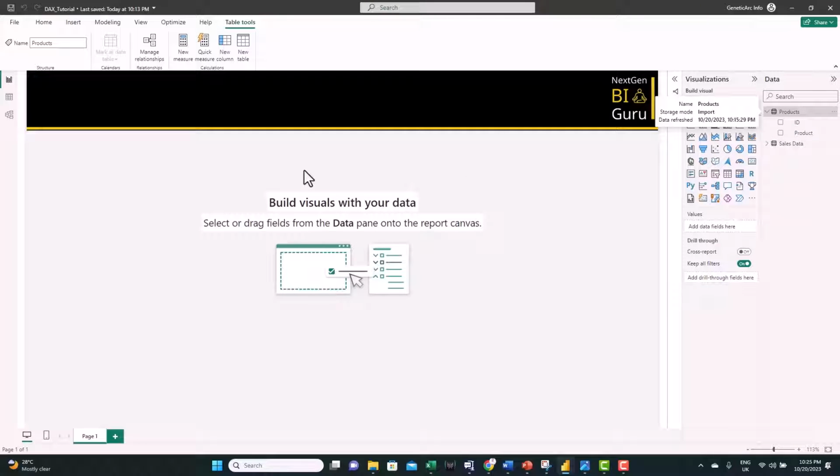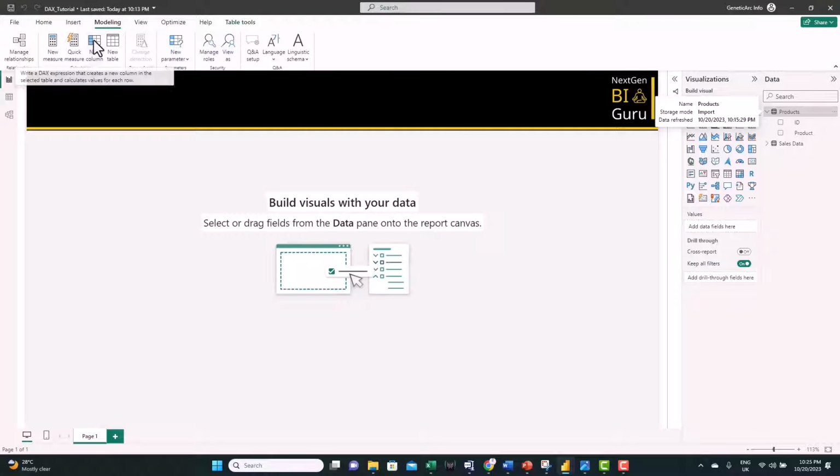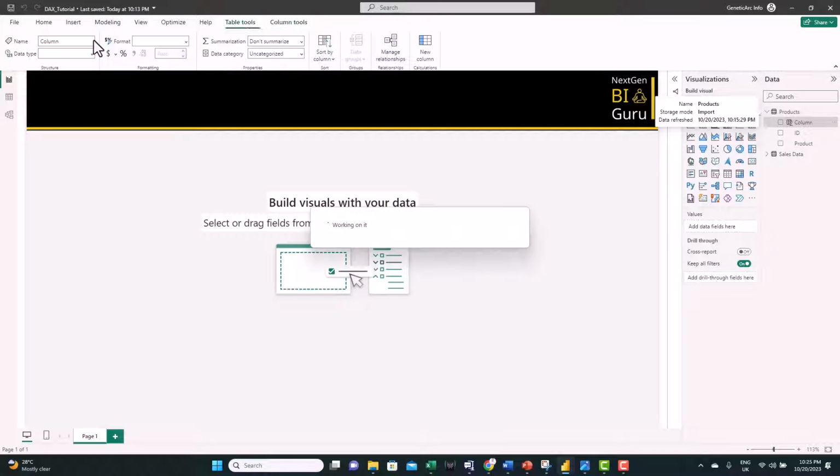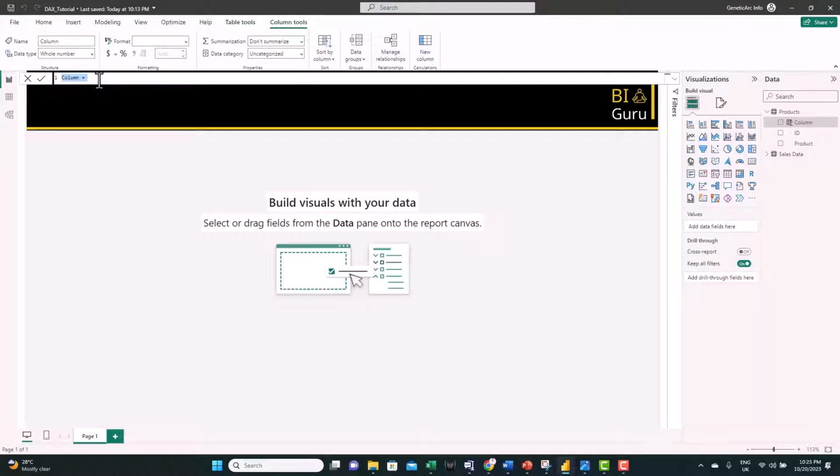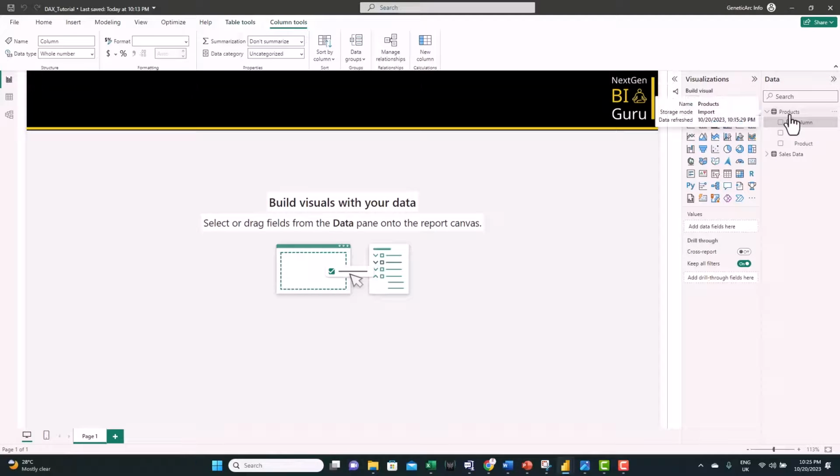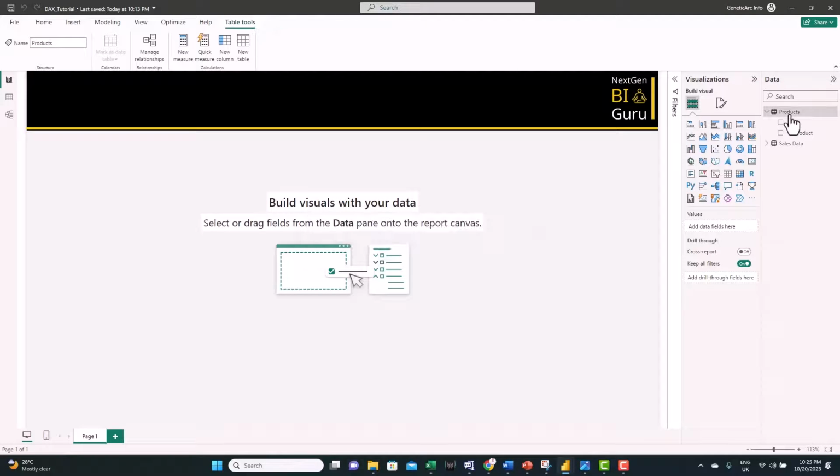The third way is through a calculated column, and you can do this again from modeling and select a new column. Here you can add the formula, or again by right clicking on one of the tables you can find the option to create a new column.